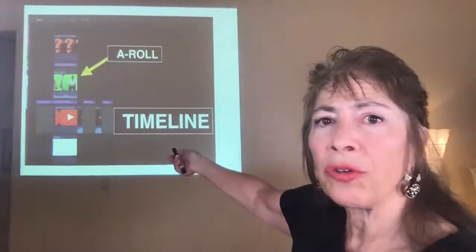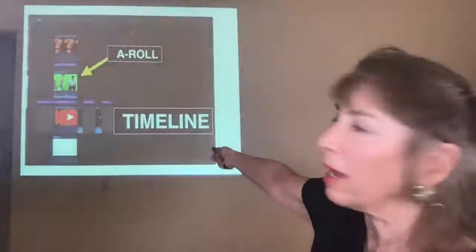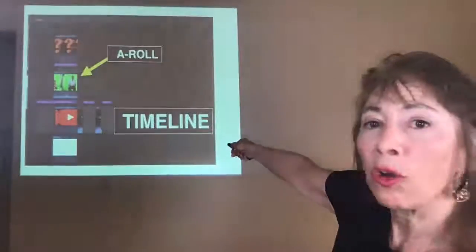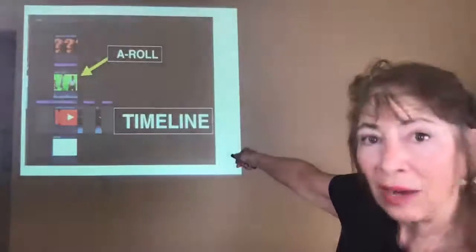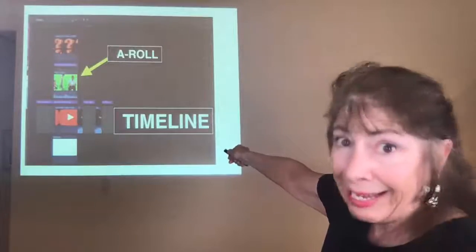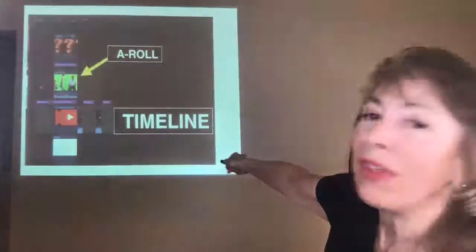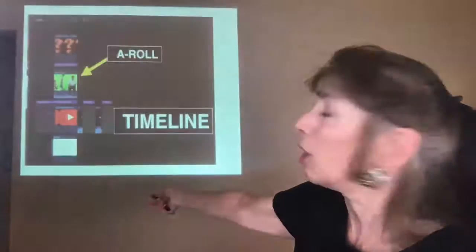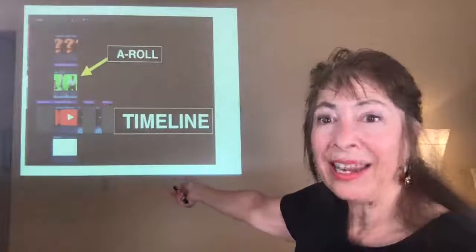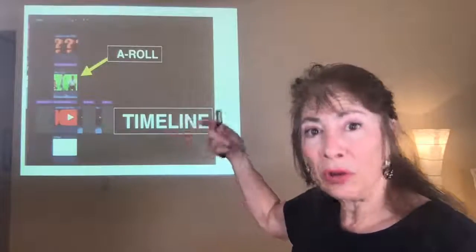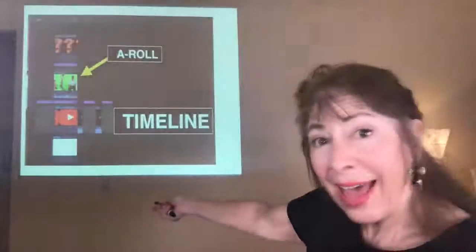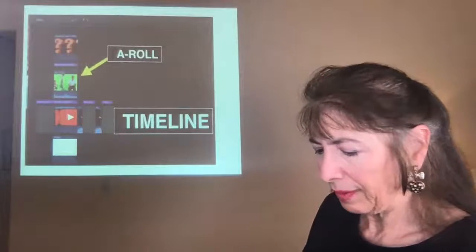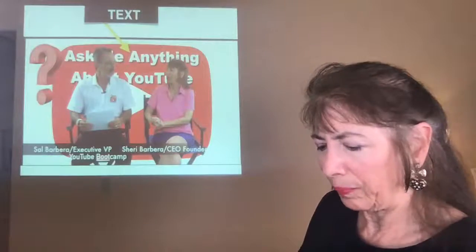So this is how it is close up. Here's our graphic question mark. Here's our lower third. Here's our A-roll, Sal and me, and then keyed out. And then below that is text that you see behind us. Below that on the timeline is the YouTube logo graphic. And below that is a white generator. I don't know why the slides are being so slow.